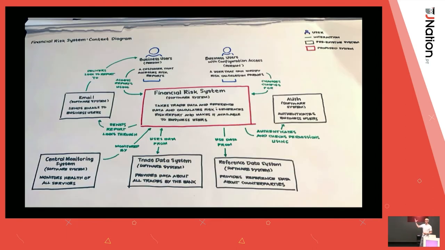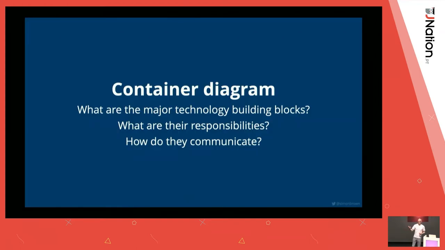So this is a system context diagram for, in this case, a financial risk system. We've identified a couple of user types and a bunch of system integration points around the outside. So it's a nice high-level diagram, great for many audiences. To drop down to level two of the C4 model, what we do is we take that red box and we do the pinch to zoom movement, which I can't because I can't reach the screen, and we drop down to level two, a container diagram.